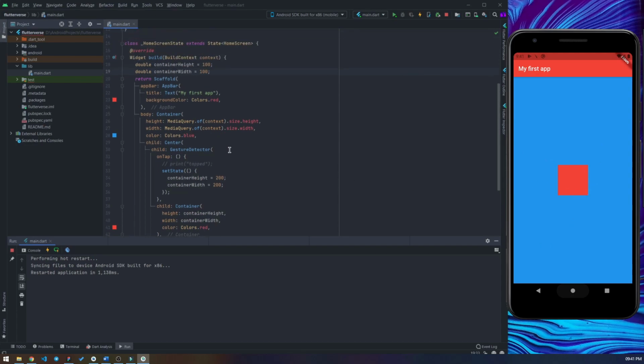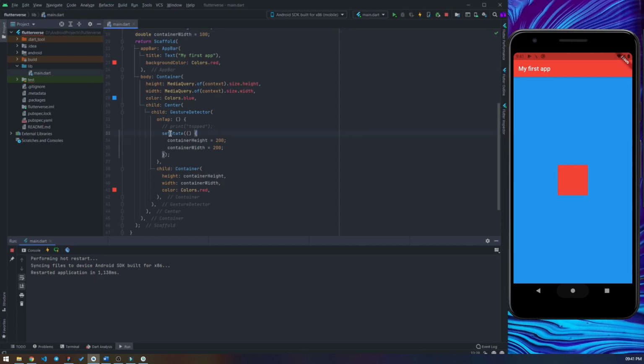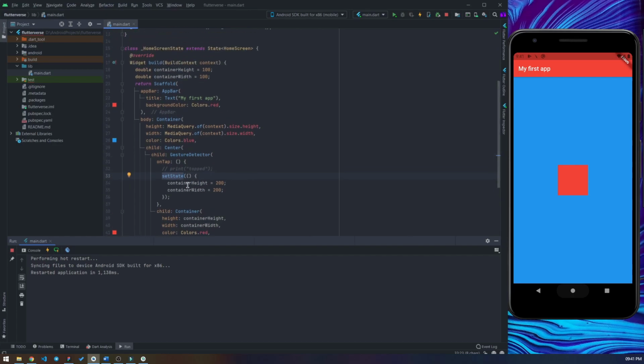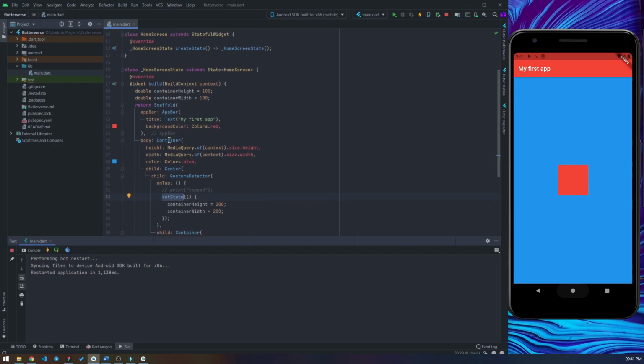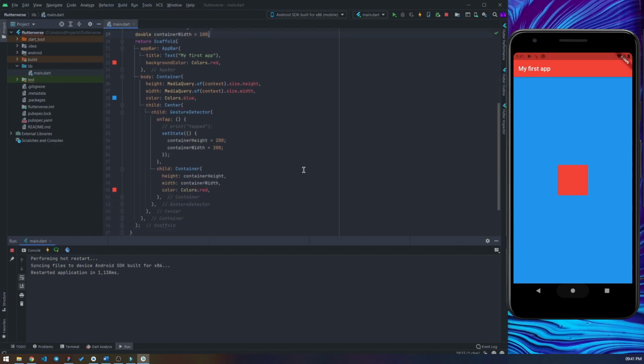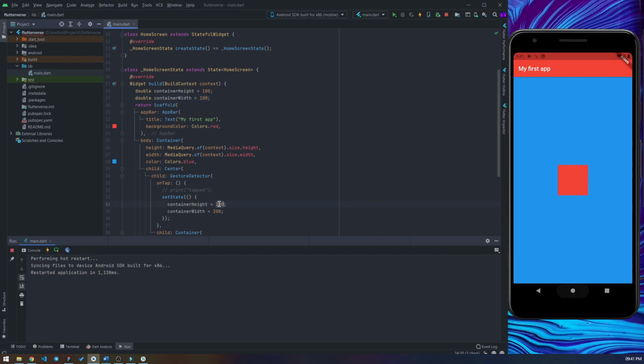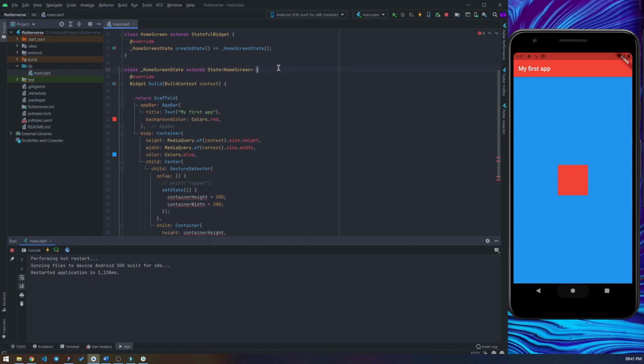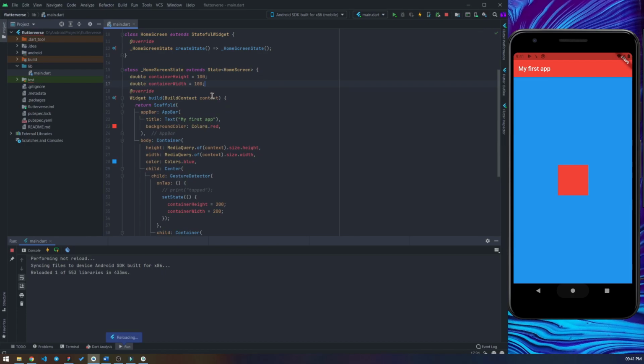Why? Because whenever we call this method called setState, it is going to re-render the whole component. So whenever we re-render it, it is again going to render to 100. For example, when I click on it, it re-renders, and it is not going to change to 200, it is going to change to 100. So instead of always changing these values on re-render, we want this to be set only when our application gets loaded.